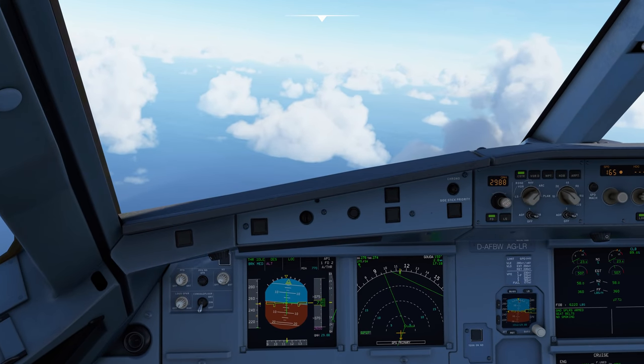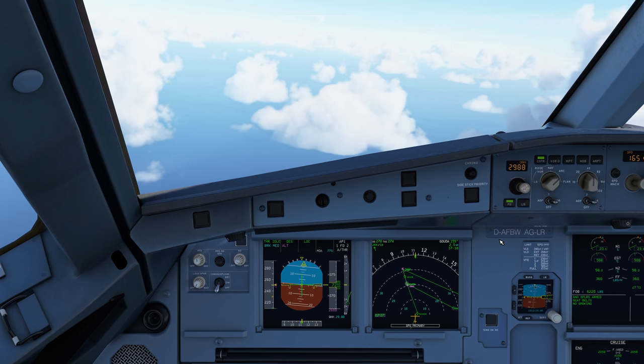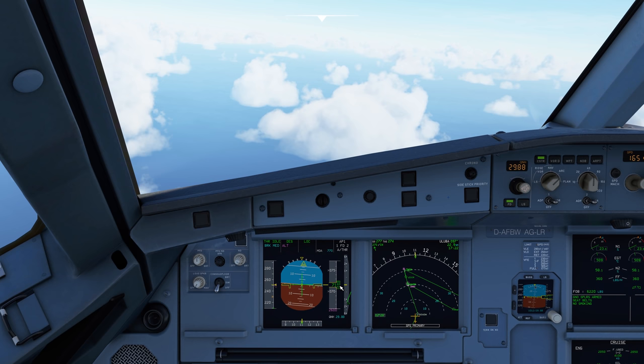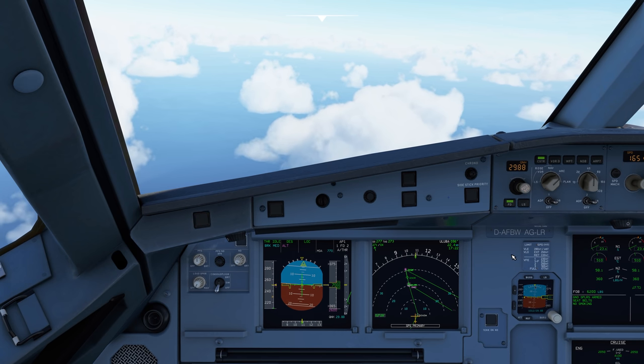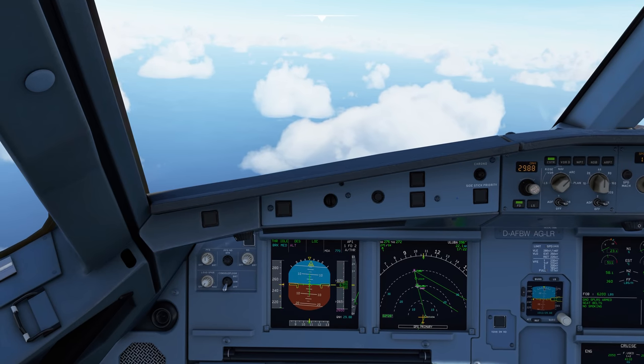Still descending very nicely. We're 30 miles from touchdown, 7,000 feet. We want to be at 3,000 at 10 miles. So we may have to slow our descent just a little bit, but I don't think it's going to be a huge problem.